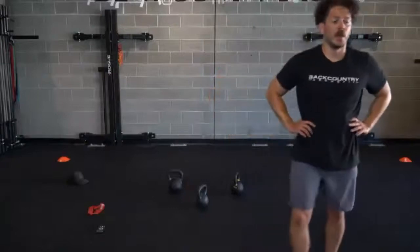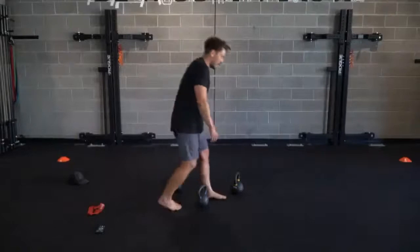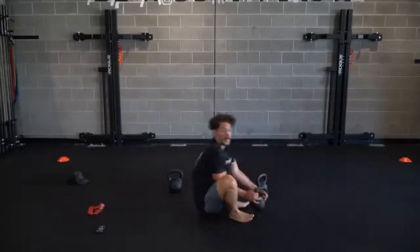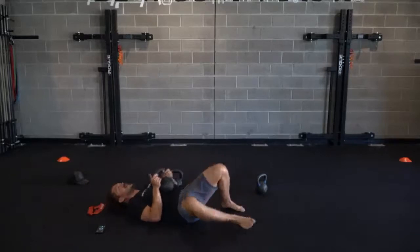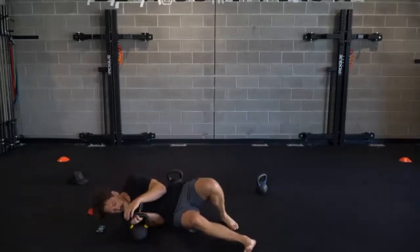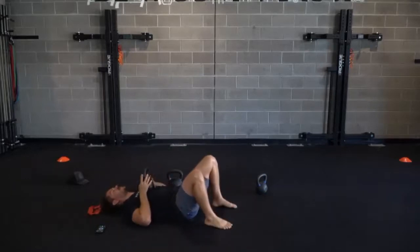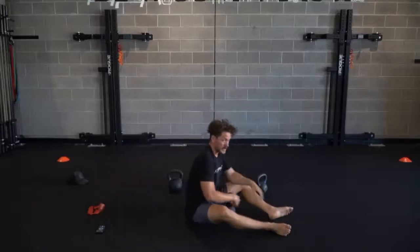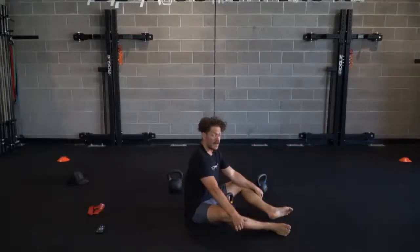Grab your water, grab what you need. Third group before a finisher - down on the ground. Digging this little chest press with a twist. So on the ground, weight over our chest. From here, we're going to press up - one hand is going to rotate towards the top of my head, the other one's rotating down towards the bottom of my torso. All we're doing is changing the weight distribution. We got 30 seconds on the clock for that press with the twist. We'll stand it up and go five of those staggered stance hinges.